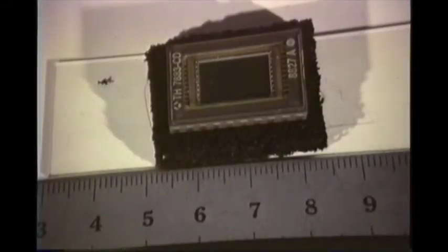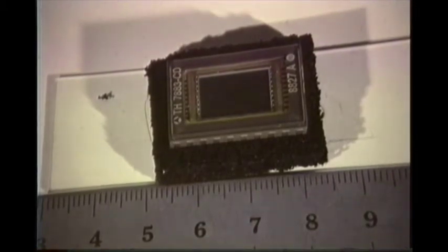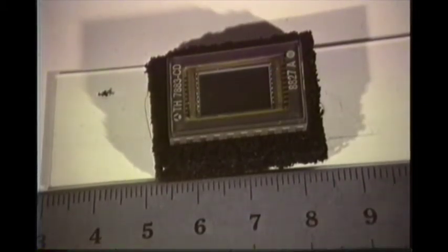That's one of the CCD chips I use. This is in centimeters down here, so you get an idea of the size of it. This one has a window on it, a glass window. The one I actually use in the camera has no window on it, so if you make one little slip, you destroy the chip.